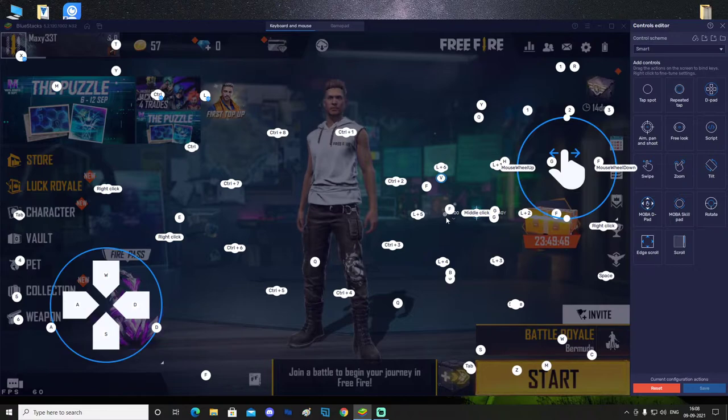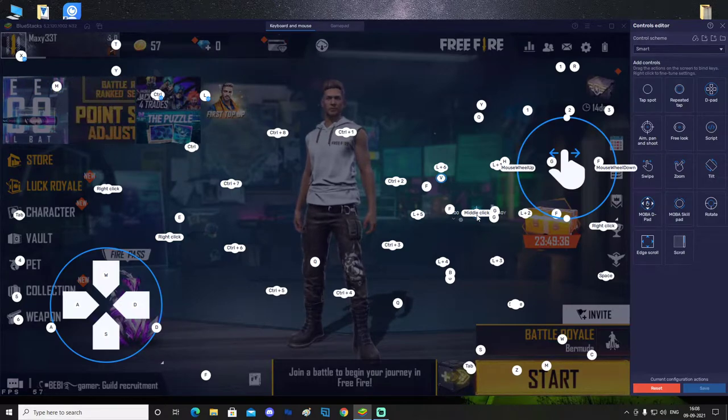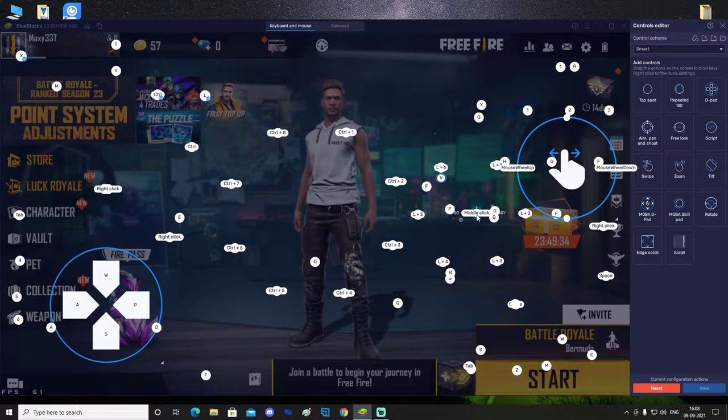So now you can see that by default, the free look or the mouse cursor is actually F1, but you can see here I have set it to middle click. I have already put a video on how you can change your free look or your mouse cursor to middle click, so I'll just put that link in the description. For now, let's just try to fix the mouse issue, alright?